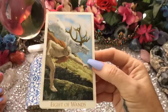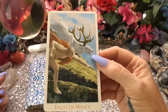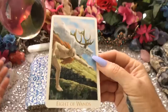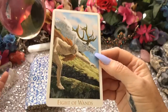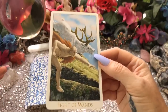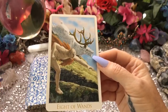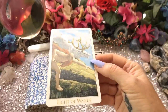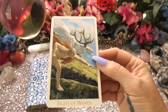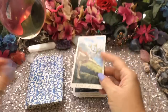All right, incoming messages. I'm moving faster now. The boat ride is over with. I've hit the land, and I'm just running the rest of the way because I can't be away from you. I've got to be there soon. And I just want to let you know, before I get there, I will definitely call you or write to you or email you, whatever, text you. I'll let you know where I am, what's going on. But it's moving quicker. Time is moving faster, and the destination is getting closer than ever before.